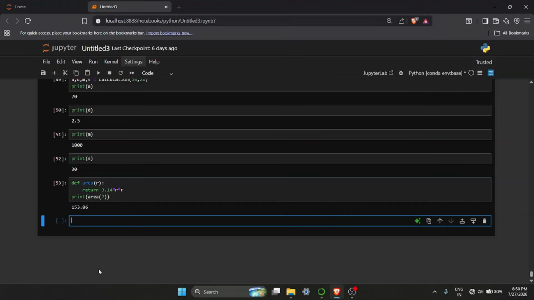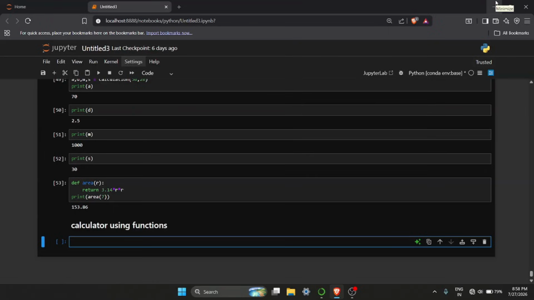So now we can write functions that don't just display results but return values for further use. This is a key skill in Python and is used in almost every real world application. In the final session of this lecture, we will combine everything we have learned today to build mini projects and understand local and global variables through code.